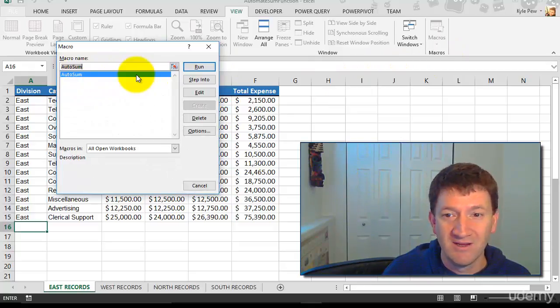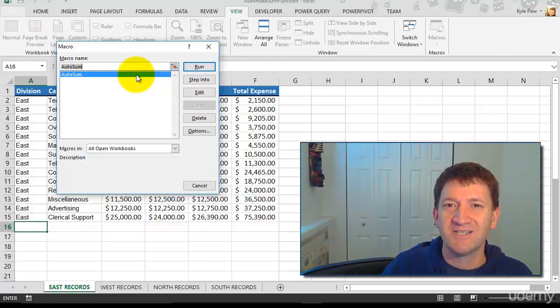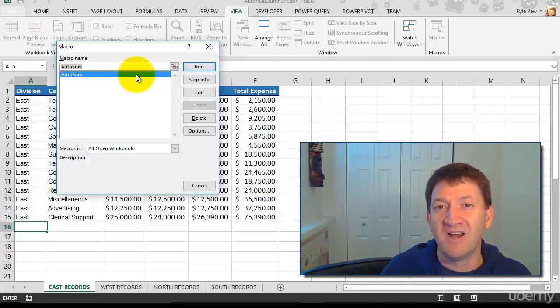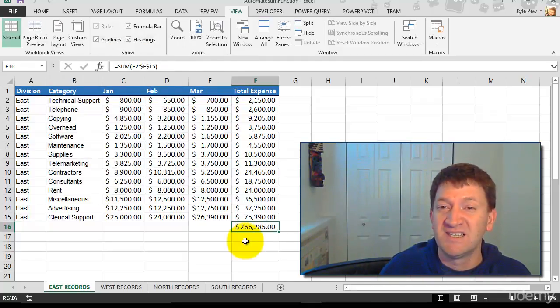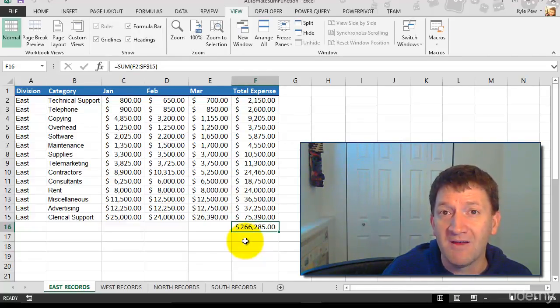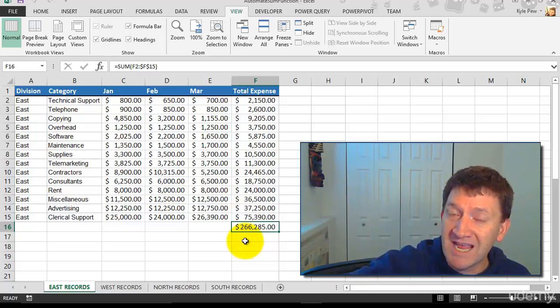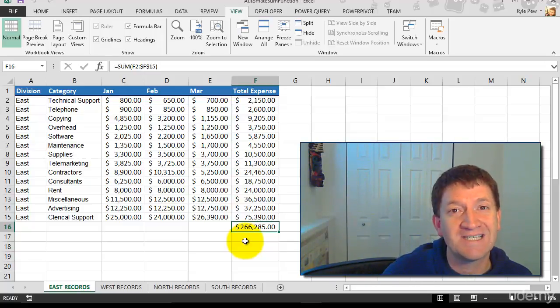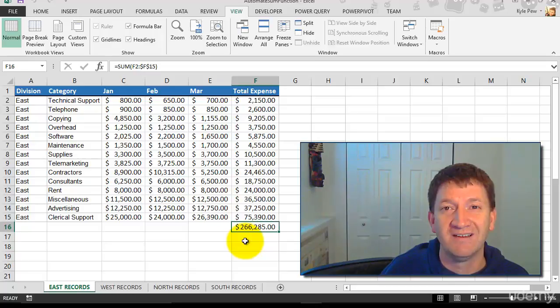And this is going to be quick, but I'm going to jump right up to F2, jump down to F whatever, and drop in the formula. And that's it. There's my 266,285. I've now automated the sum there. Simple, just a couple little lines inside of our code to create something a little more dynamic. Doesn't matter how many records you have, because we're using that xlDown command to find that last cell in this block of data.